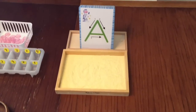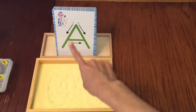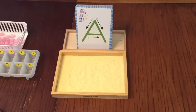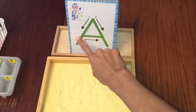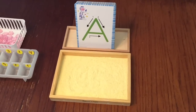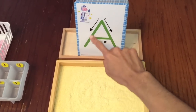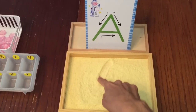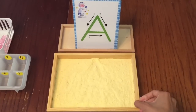Moving on to this writing activity — I got these cards at Target. They came with a Play-Doh type bead material to put around the letters, so I'm using them for many different things. I did a haul for Target on all the homeschool and teaching supplies I got this summer, and I'll link that below. I'm going to have the child trace the letter the correct way with her finger. It is very important that children learn how to write letters correctly, because if they get into the bad habit of starting incorrectly, it's going to be very hard to break that habit. Here I have some cornmeal to practice handwriting — they do the same thing in the cornmeal, then shake it and move on to the next card.